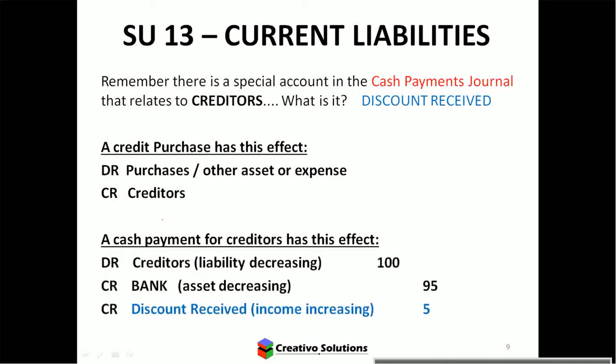Sometimes the cash payment will only be for the net amount because they offer you a settlement discount. Okay, why do businesses offer discounts? It's to incentivize early payment. Businesses don't want to wait too long in order to receive payment. Businesses want to receive payment as soon as possible. So in order to incentivize early payment, they might award us a discount that's received on the outstanding balance. So how much do you owe? Let's give you a discount so you can pay off your debts.